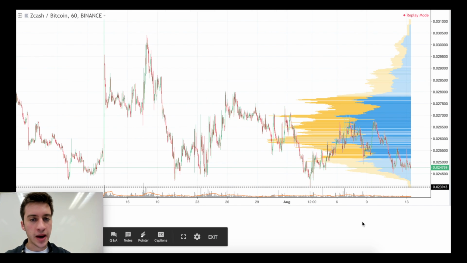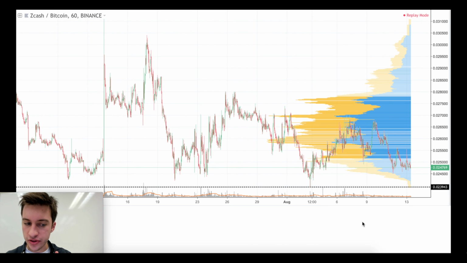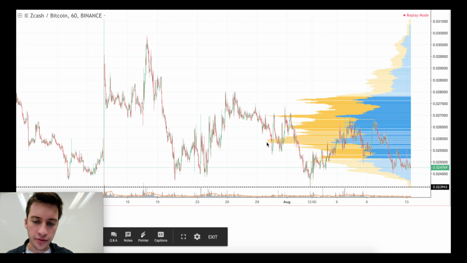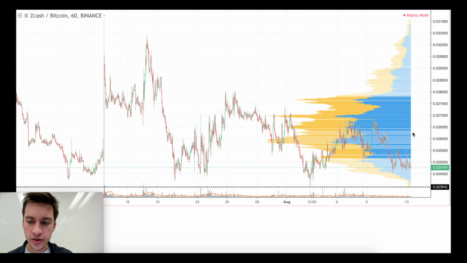Okay, so here's another pattern that shows a very similar situation to that Ethereum example we were just talking about. So this is Zcash to Bitcoin on Binance. And what we have here is just the same kind of thing, a 1 hour chart looked over 1 month of trading. So take a look at the major HVNs. We have this right here, that HVN in yellow, and we have that HVN right there, and that's active right there, and this one is active right here.